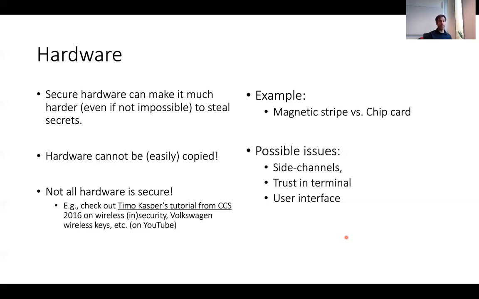But if the hardware token doesn't have a display, then the user will only be able to say, yes, I approve a transaction, but the user doesn't know which transaction is being approved. As a silly example, imagine that you want to approve a payment of 100 krona, but your laptop is running some malicious software, and instead it sends to the hardware token a transaction of 100,000 krona to approve. Now, if the hardware token doesn't show you the amount on a display, then you're only approving a transaction. You don't know which transaction you're approving.